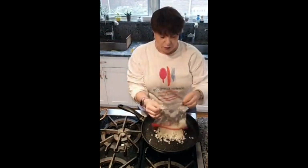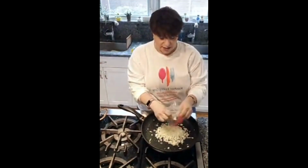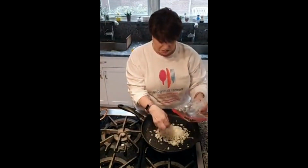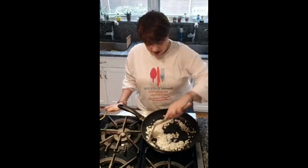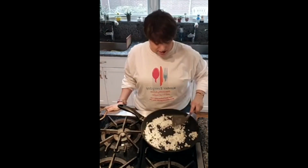Now, I pre-cut the onions. This is one really large, really sweet onion. It's going to give a lot of flavor to this dish. Ooh, a little onion skin. Get out of there. All right, so we're sauteing our onions. All right, hopefully these will go quickly.